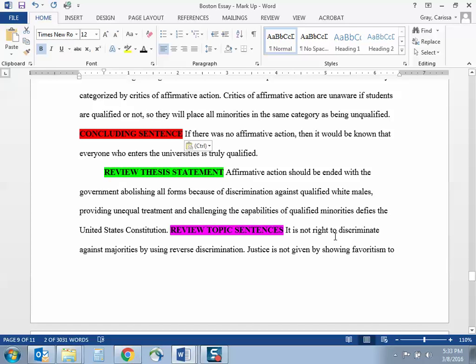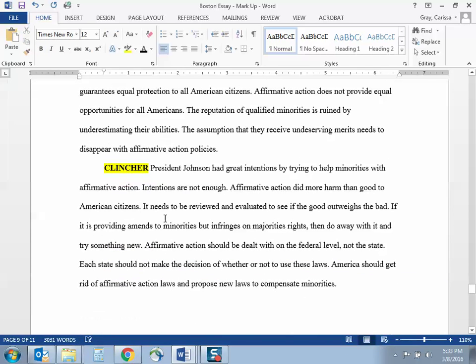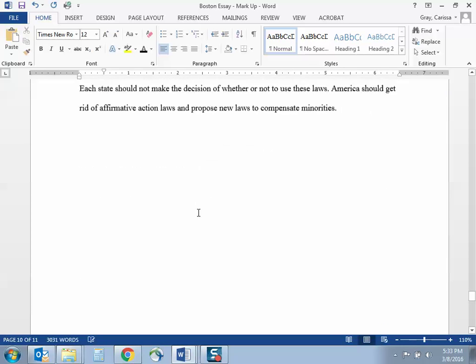Okay, it's time to move to conclusion. The first thing you need to do is say the thesis statement again. And then after you do that, you need to review your 3 points. And your final paragraph is your clincher sentences. You want to go out with a bang. You want to put everything in perspective. You want to really end with a powerful punch as to why people should be against affirmative action, or why people should support your position. And that is how you write a research paper.